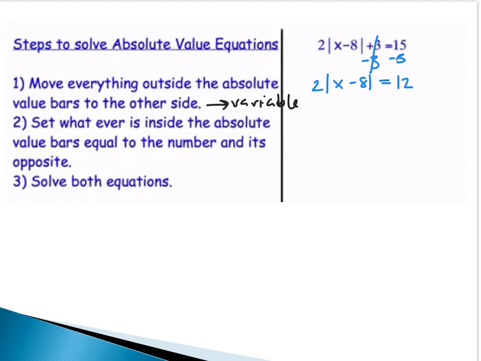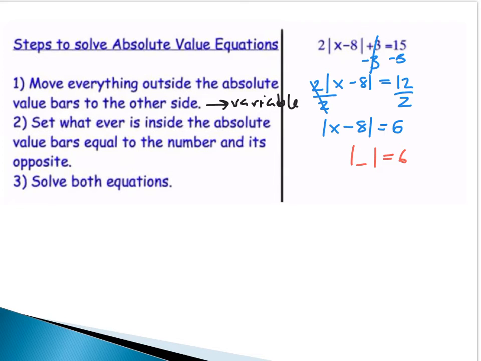So what I need to do is get rid of this 2. So I'm going to do the same thing I did with the plus 3. I'm going to think about what am I doing with the 2 and the absolute value. When a number is written next to it, it means that I'm multiplying together. So I'm going to divide by 2 on both sides. What that ends up doing is it's going to isolate the absolute value bars and whatever's inside, and it's going to set it equal to 6. So what I'm basically saying here is the absolute value of x minus 8 equals 6. So the end result is the absolute value of what number would give me 6.